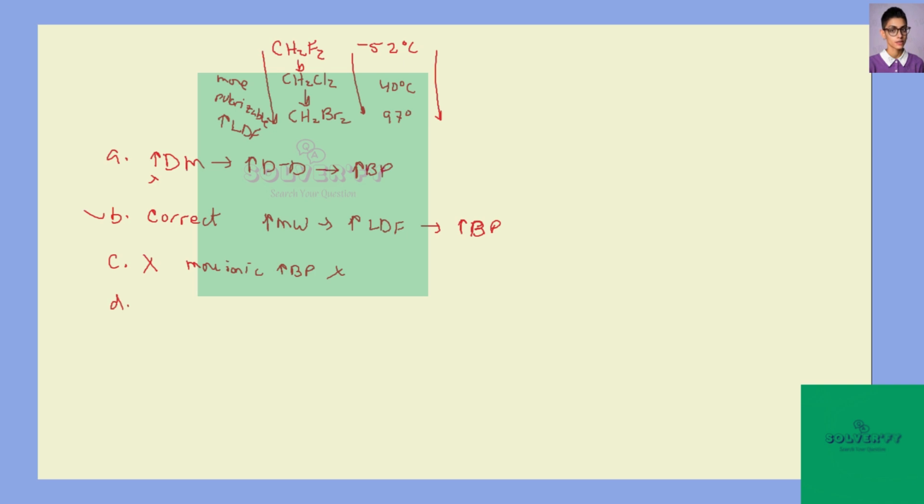Finally, in D, boiling points increase as molecular weight increases for these nonpolar molecules. It is true that the boiling point is increasing as the molecular weight is increasing. However, the second part of that is not true. These are not nonpolar molecules. If you see the other part, they all have dipole moments. Therefore, they are all polar. So yes, the boiling point is increasing as the molecular weight increases, but the other part of the statement, that they are nonpolar compounds, does not hold true.